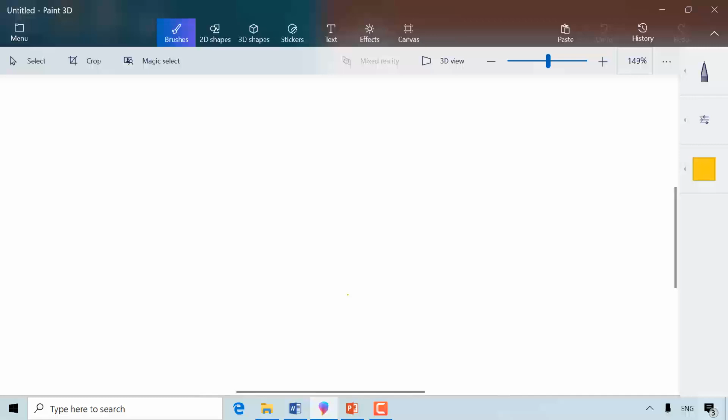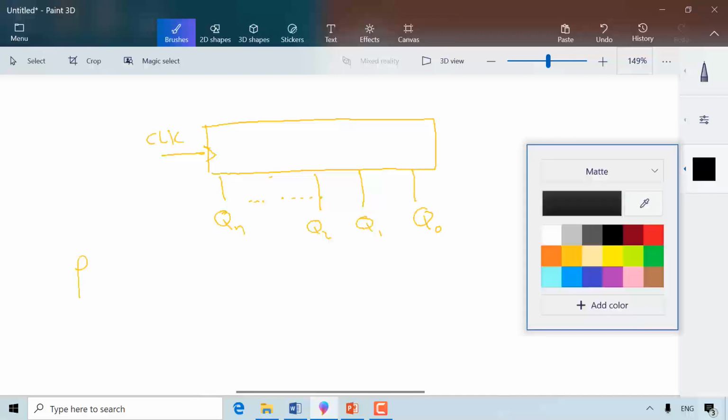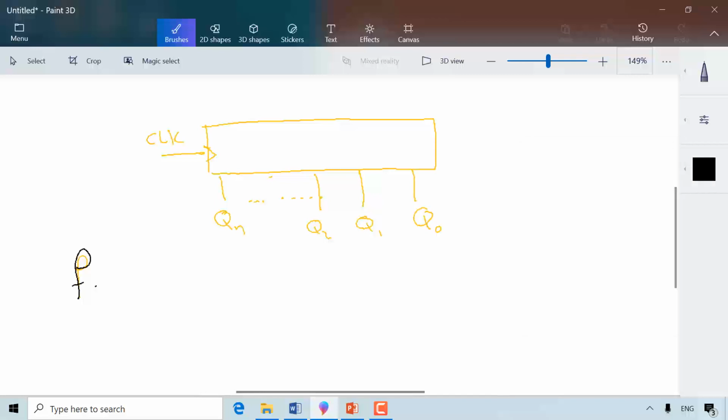So, let's say, for example, I have a counter here, and this is my clock to this counter, and here I have Q0, and here I have Q1, and here let's say Q2, and let's say I have here Qn. Suppose that the frequency of this clock is FCLK.